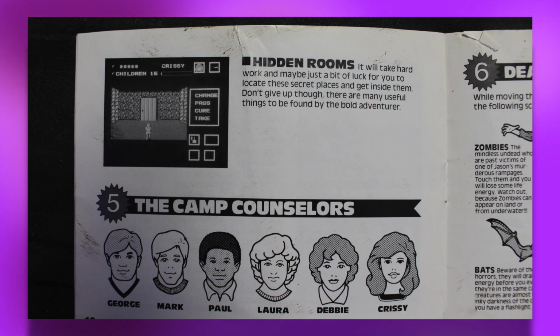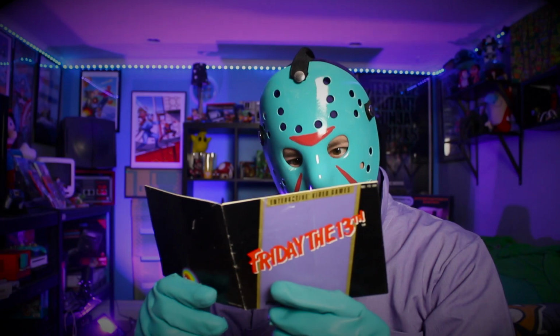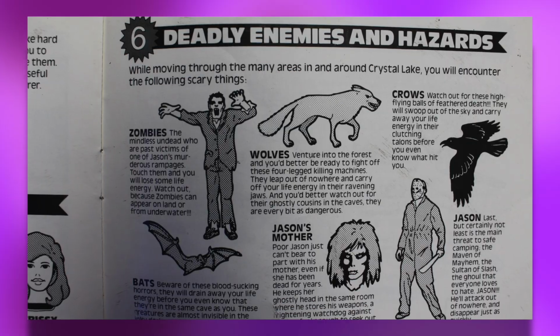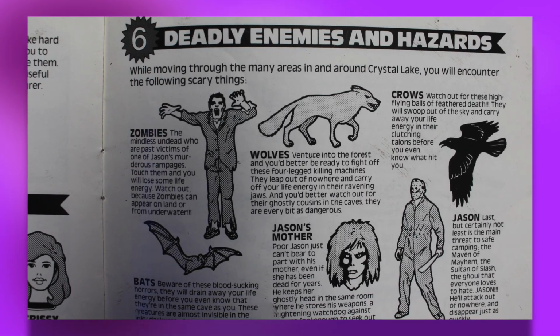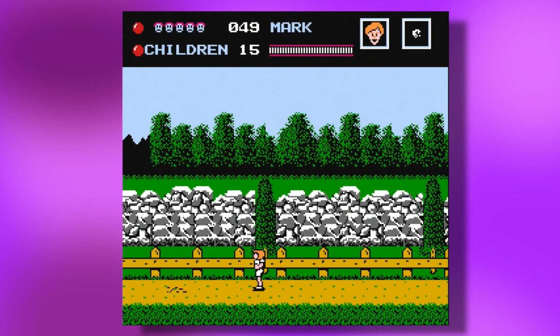Moving on to page 10 and 11, it shows your camp counselors here: George, Mark, Paul, Laura, Debbie, and Chrissy. And the deadly enemies and hazards here. It shows the zombies, wolves, crows, bats, Jason's mother, and Jason himself. While moving through the main areas in and around Crystal Lake, you'll encounter the following scary things.